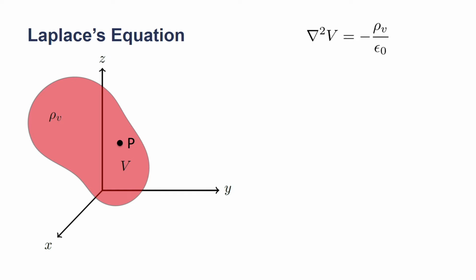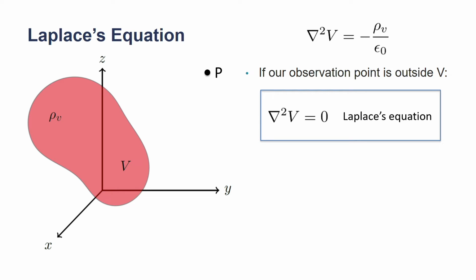So this is a challenging problem to solve, or more challenging to solve, because it is again a non-homogeneous differential equation. And it would be easier to solve if the right-hand side were zero. In fact, the right-hand side is zero in many parts of this problem. If I take this field point, or this observation point, and I move it outside V, so let's say I move it outside of this volume to this point shown here, then actually at that point, there is no volumetric charge density.